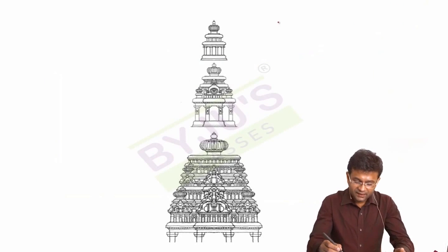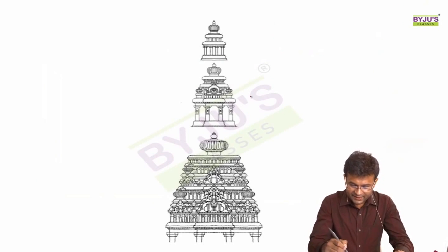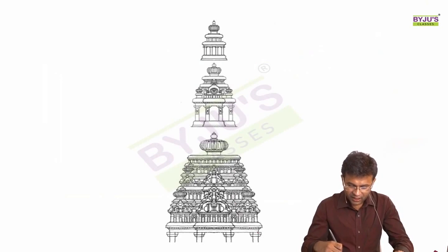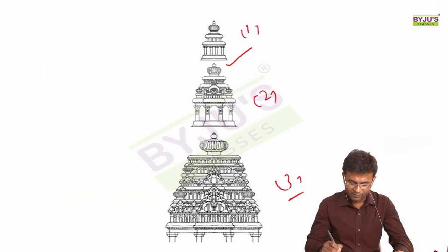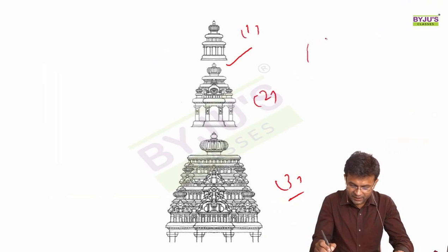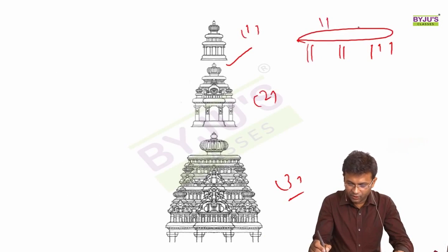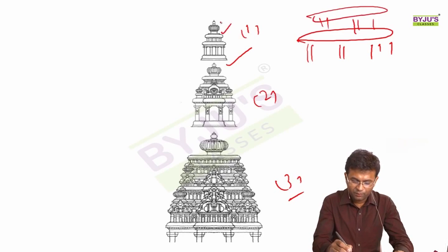Now, this is a simple slide where through sketches I have tried to show how the carvings of the Shikhar evolved over the periods. You see, this is the first stage of development. This is the second stage, and this is the third stage. You can see the use of pillars, the use of beam, then over the beam another set of pillars, then another beam, and then the topmost Kalash-like structure resting over it. With time, decorations have come up.